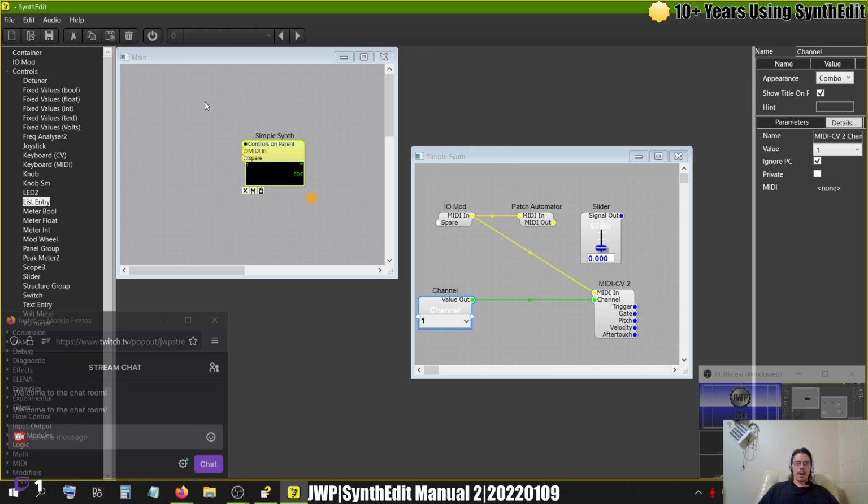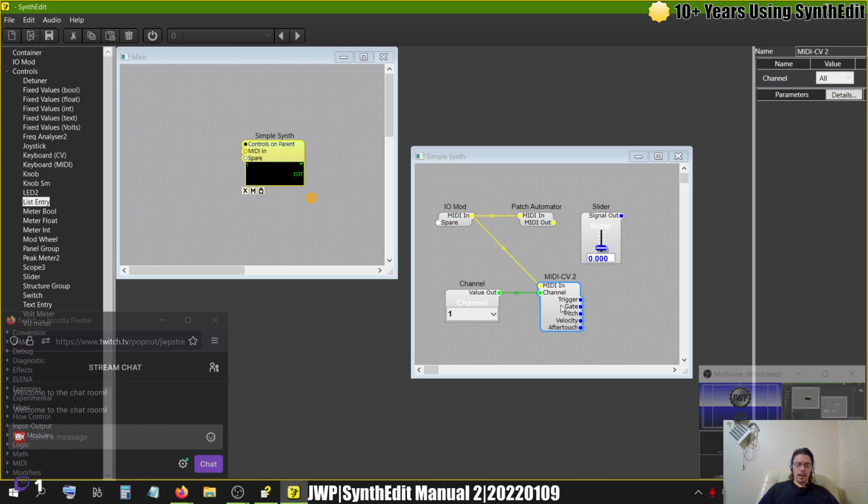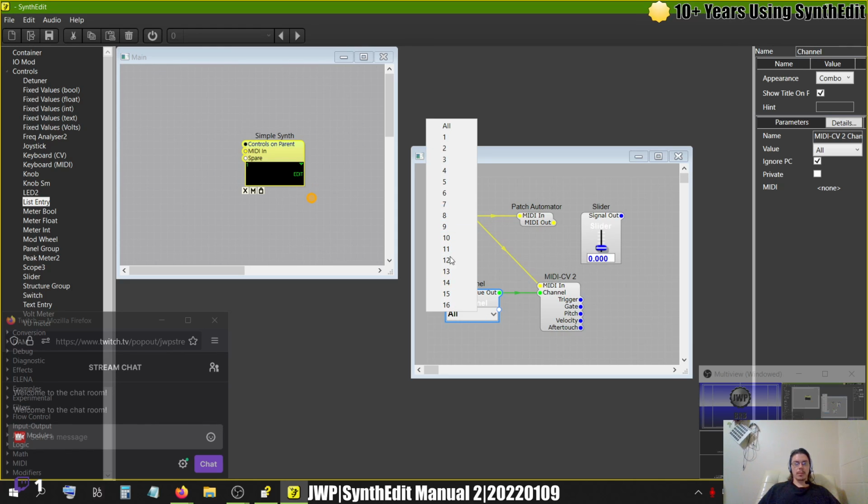Then it doesn't even matter if your DAW's shoving a bunch of channels down it, it's only going to respond to channel 1. However, with all that said, SynthEdit currently only has channel 1, so stick to all. With the current iteration, SynthEdit 1.4, there is only one channel, and that's channel 1. All these other channels are no longer available as an input, and there is no MIDI output.